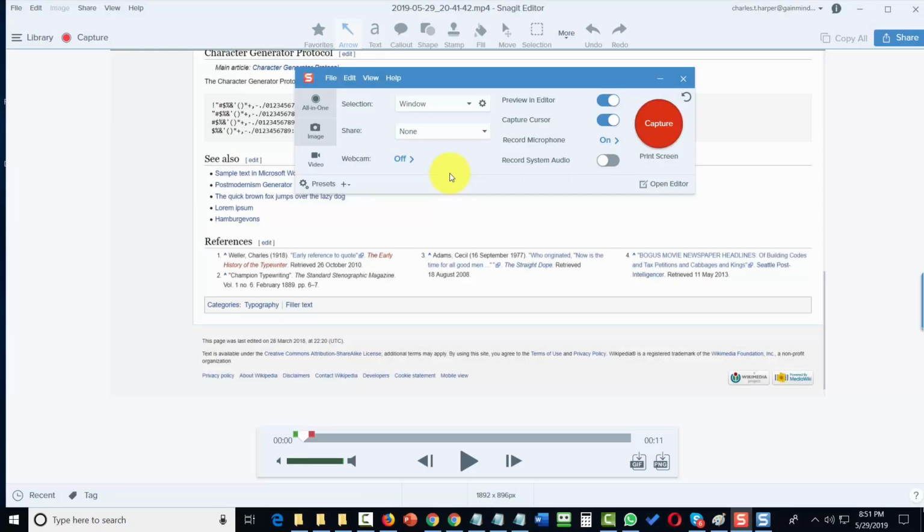Now, if you want to share your video using screencasts, you can use the direct integration. In this case, you're going to go to this share area, and then click on screencast.com. You'll already have your account integrated, and if you haven't, you'll need to click this gear in order to set it up. So basically, you're going to go through the capture process.